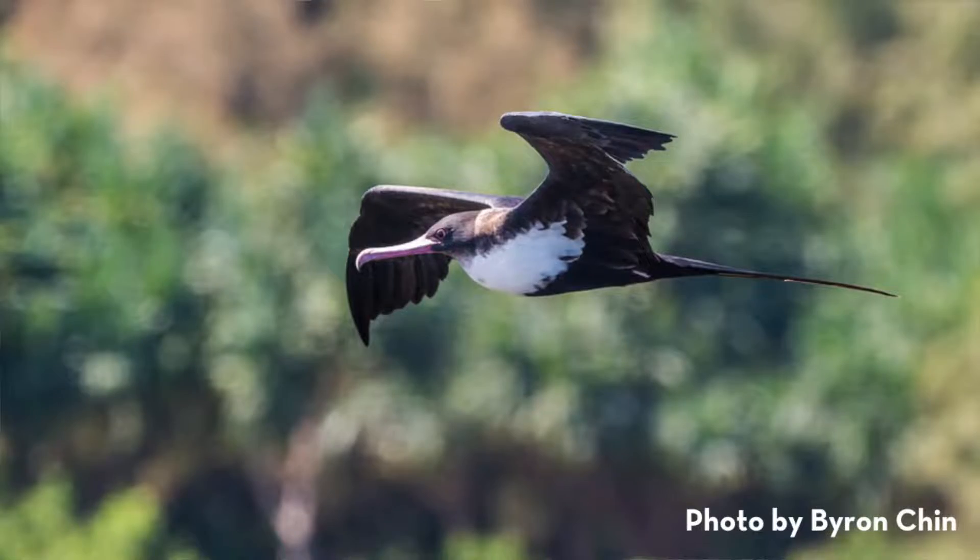Enter the 2016 frigate bird studies. Scientists from the Max Planck Institute of Ornithology realized that great frigate birds would be the perfect study organism. First, frigate birds make weeks-long flights over the open ocean and physically cannot land on the water — their feathers aren't waterproof, and the birds can become waterlogged and drown. Second, frigate birds were big enough to support the batteries needed for implanted EEG and tracking equipment. The EEG measures brain activity that tells scientists the level of wakefulness of the birds.